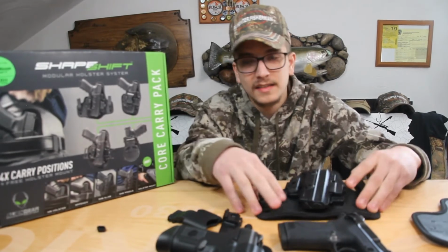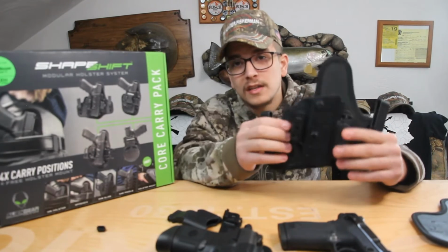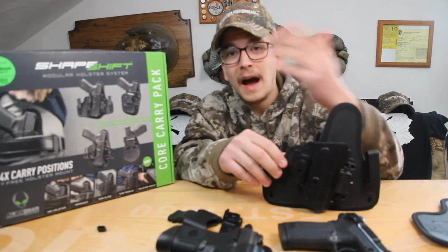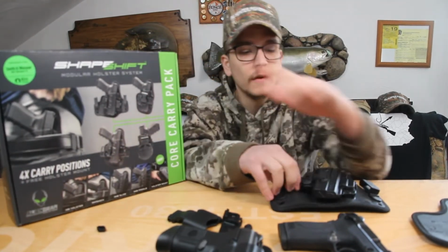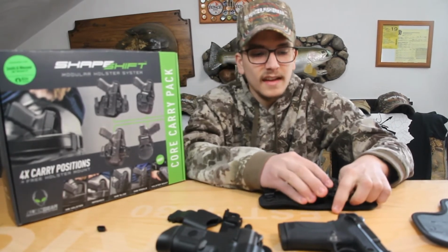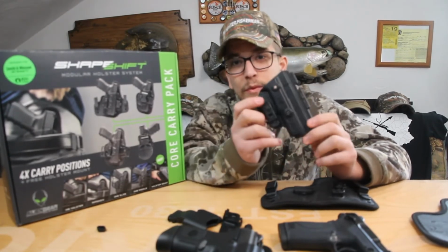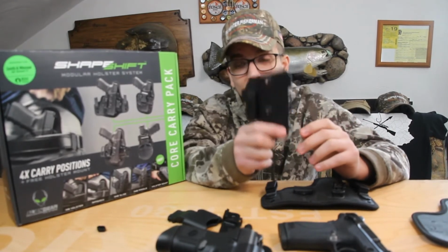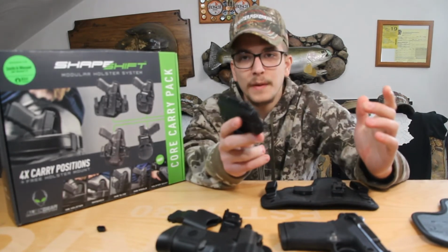Now I saved this inside the waistband carry because I'm waiting on my shelf for my 365 to come in. I like to just buy the shells because these core packs are universal. You can use them for anything. And the nice thing is, if you wanted to replace the shell, you can send in your old shell to the company Alien Gear, and they will send you a brand new shell absolutely free, or you can purchase a different shell for $30.